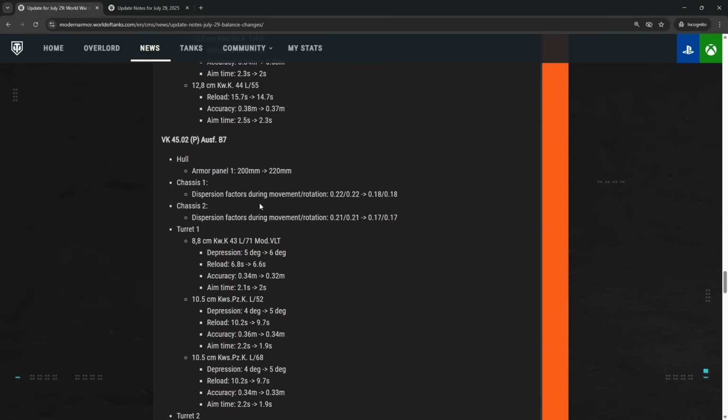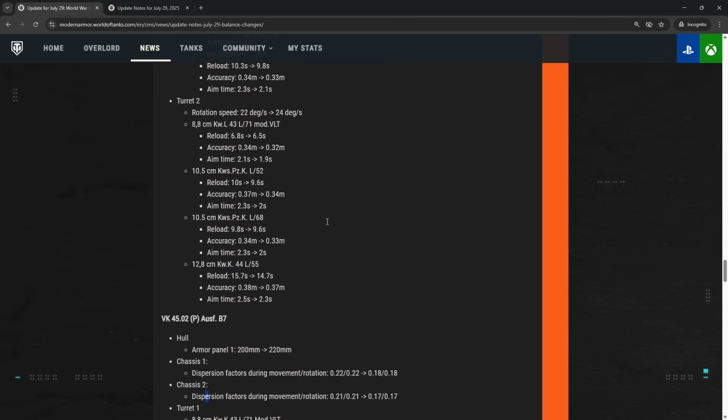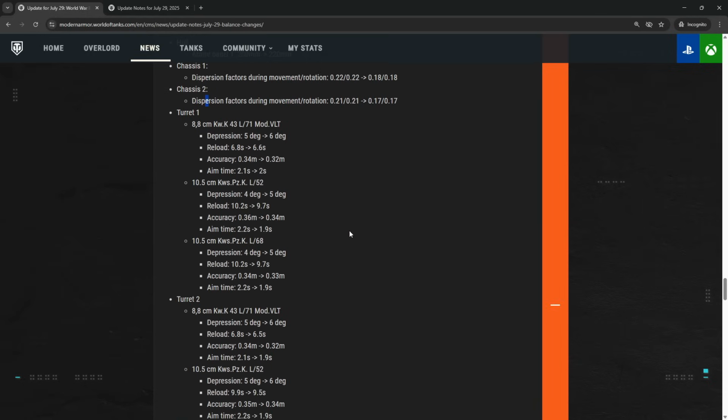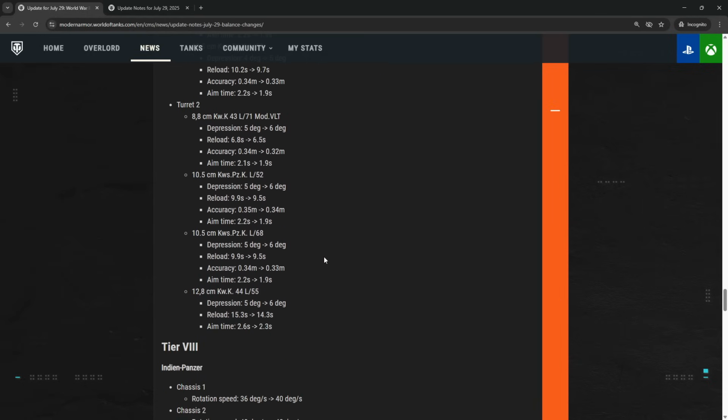Is it getting the stardom it once had, or the fear factor? Let's see. Dispersion buff, same as E75, right? Oh no, it had slightly worse, but now it's going to be the same, 0.04 dispersion, movement and rotation. And for turret 2, getting a gun depression buff by 1, that's nice. Reload buff by 1 second, and then aim time by 0.3.